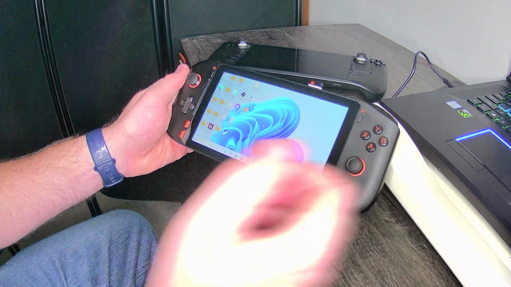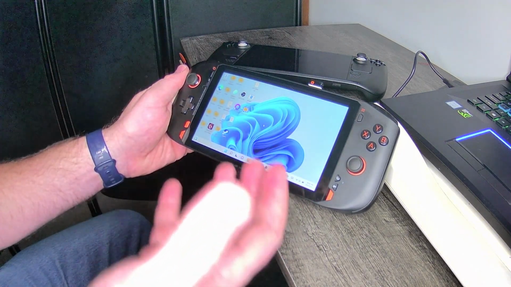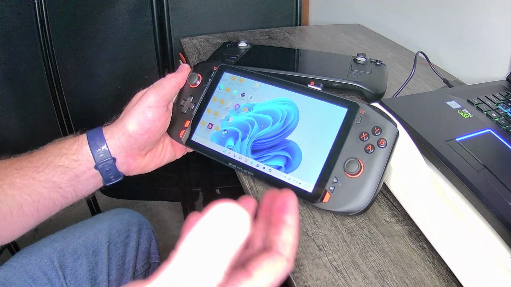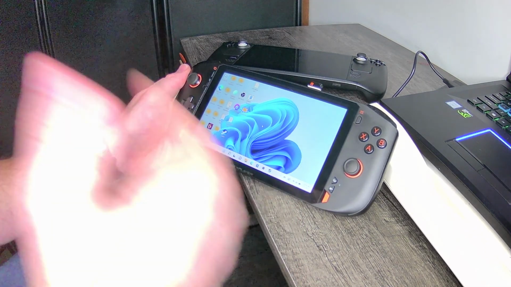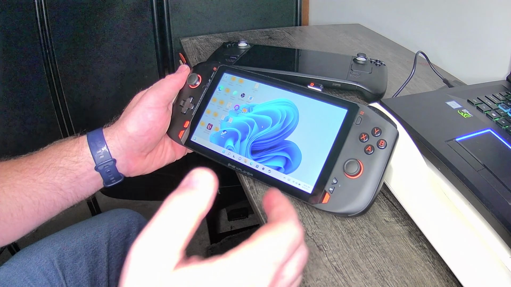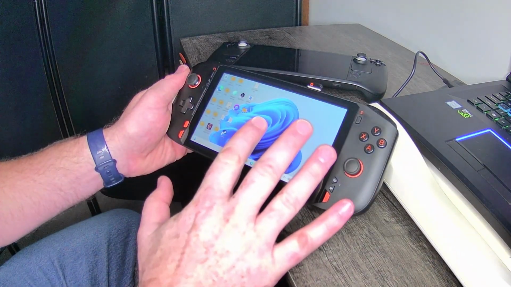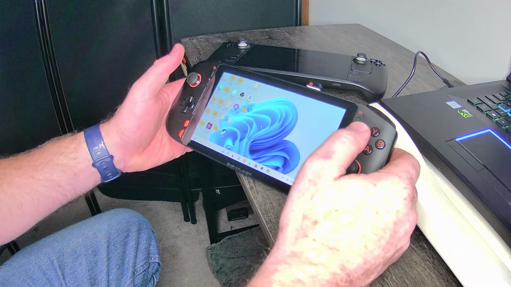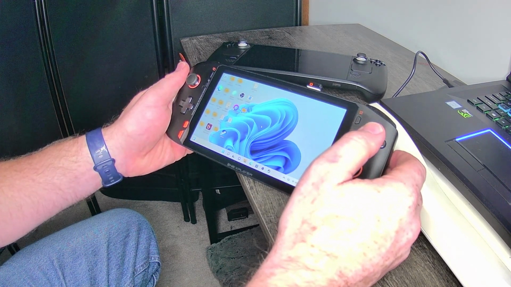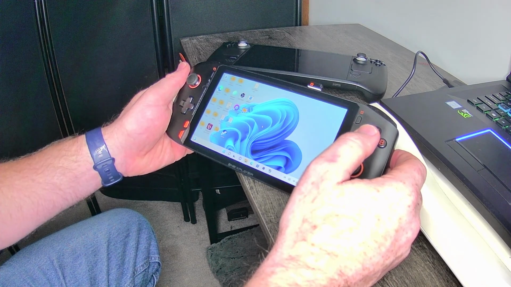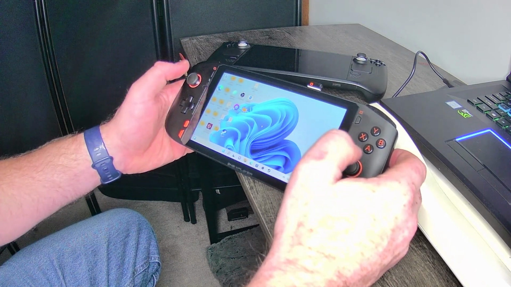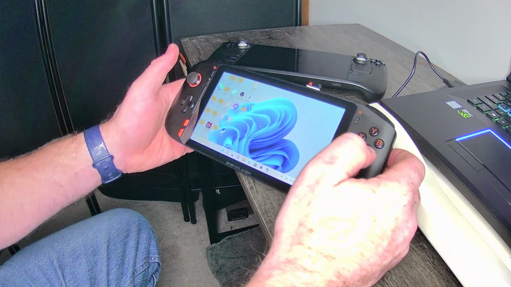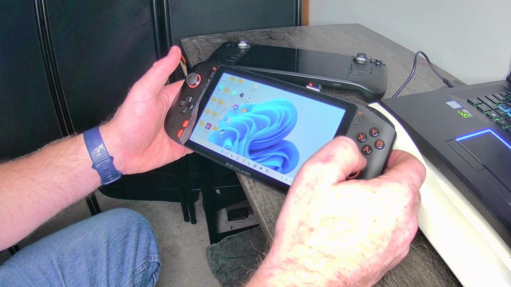So that's one thing. Again, it's a nice handheld. It's powerful enough to do quite a bit of things as a computer, as a Windows-based computer. But when you're in the desktop mode, none of these controls work. Okay, none of them work in desktop mode. And when you're in Steam, the big picture mode, the controls work fine. But in a lot of games, the controls are not going to work because there's no way to do it.